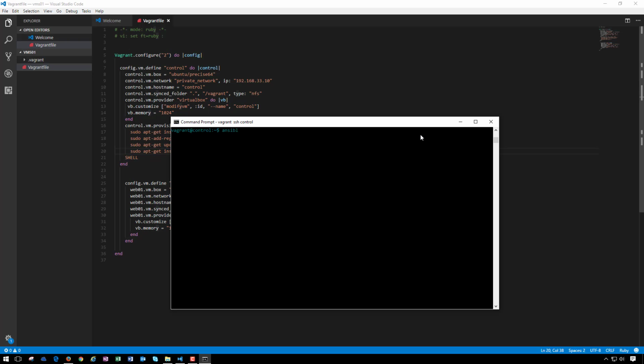Let's just make sure Ansible is installed on this machine. And yes, it is, we have 2.3.1. So from here, I could just run Ansible with all, I just want all hosts within this environment. And then I give it the module, which is going to be ping.